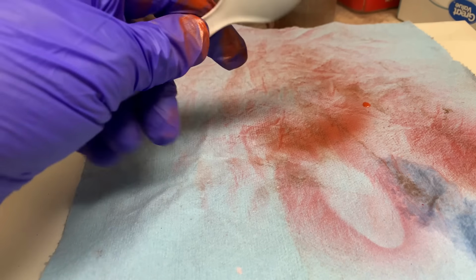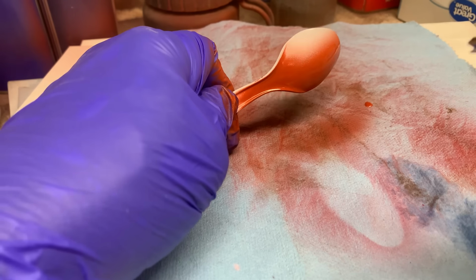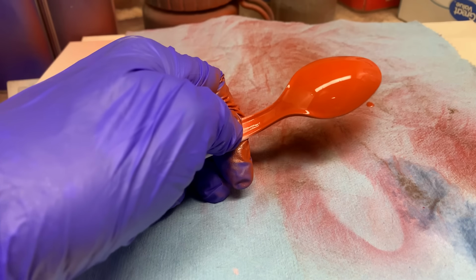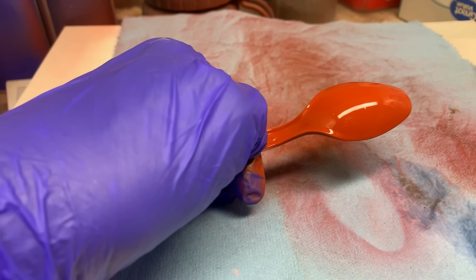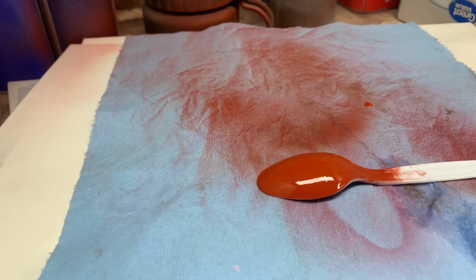So here again, let's go again, this time with just a hint more thinner, and see if that's better or worse, if we're above or below where we want to be with the thinner mixture. And that's not quite as good. So I think these little pinholes are somehow associated with having too much thinner. So other than the fact that I've put this on way too heavy for a single coat, that isn't too bad. The previous spoon was better.